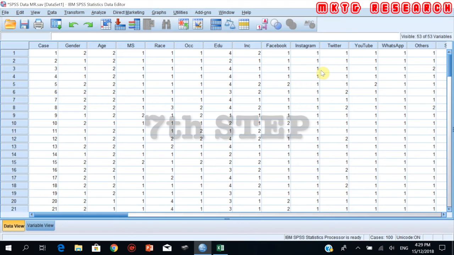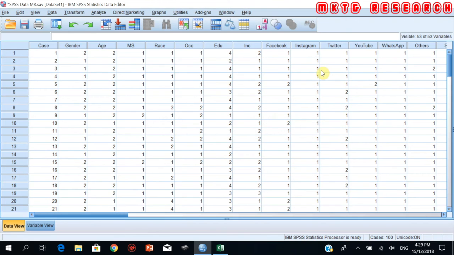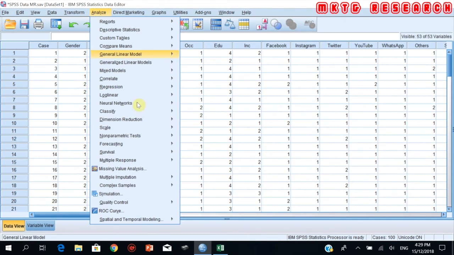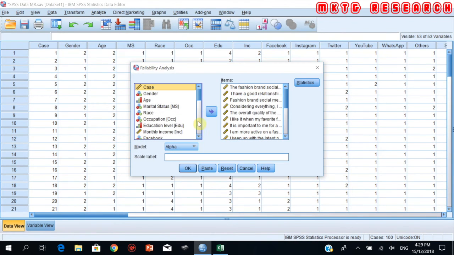Alright, the next step is how do you find Cronbach alpha? It's the same process like previously, which is you just need to go to analyze, go to scale, click on reliability analysis. Okay, but instead of transferring the demography into this place, you need to transfer a variable.